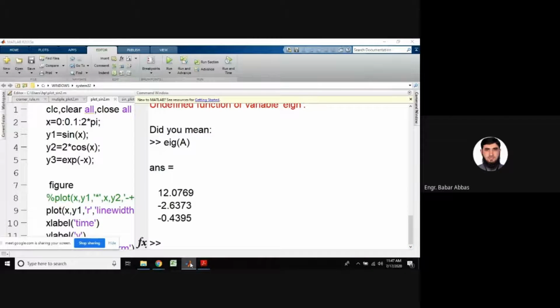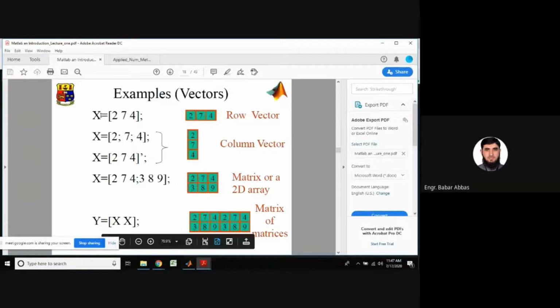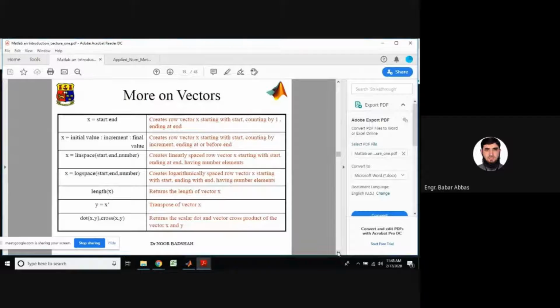Okay, so this is how the row vector is made. This is the column vector, and we are having the square matrix. The row vector is a one-dimensional array. Similarly, a column vector is also a one-dimensional array, and we're having a two-dimensional array, so that will be a matrix. Basically, a matrix is a two-dimensional array. That's what we have done.